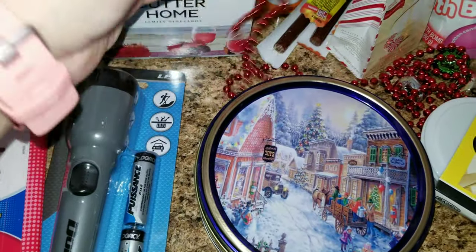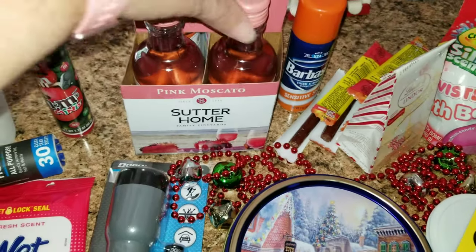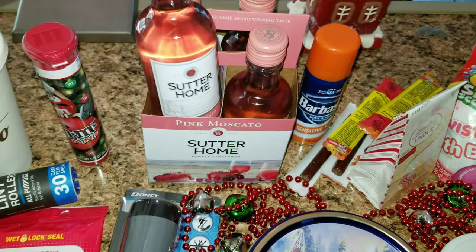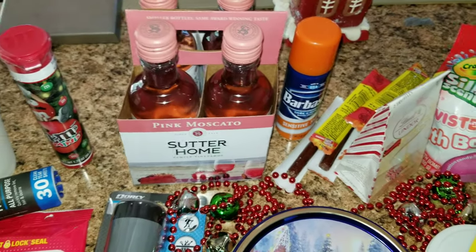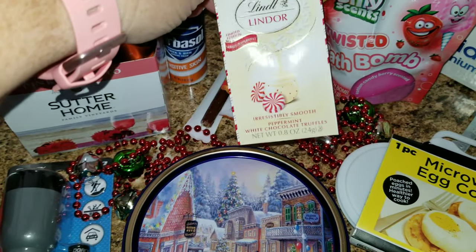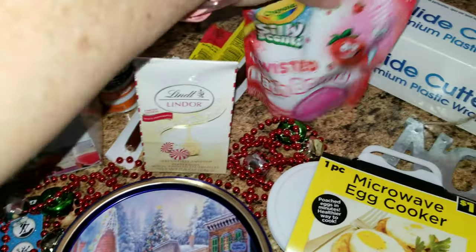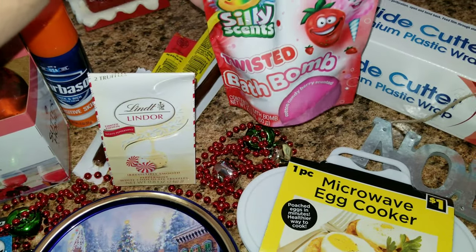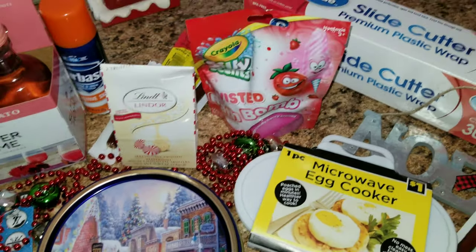I also picked up 2 of these necklaces. They were 2 for $1, so I picked up both of those. I'm going to separate those as well. I also picked up some yummy wine for the adults, some shaving cream, some more of those Slim Jims. I also got some of this peppermint smooth chocolates. A bath bomb. This is strawberry scent, I believe. A cotton candy berry scent.